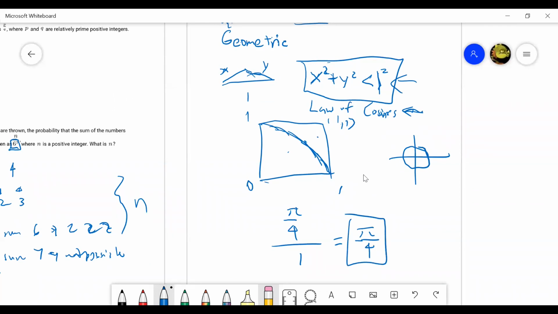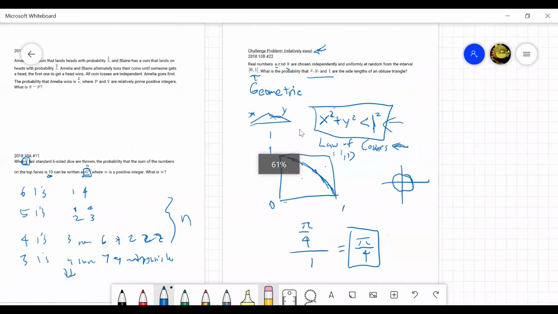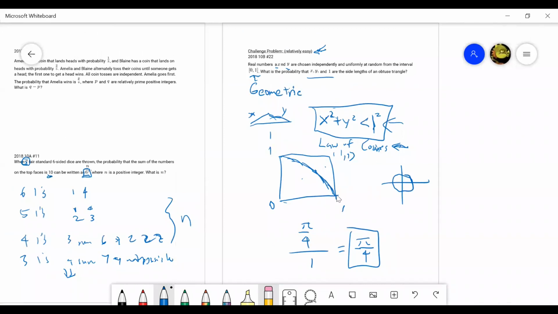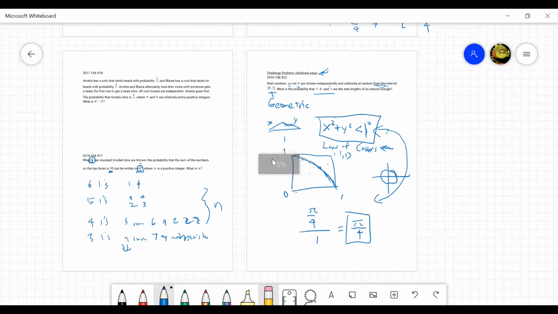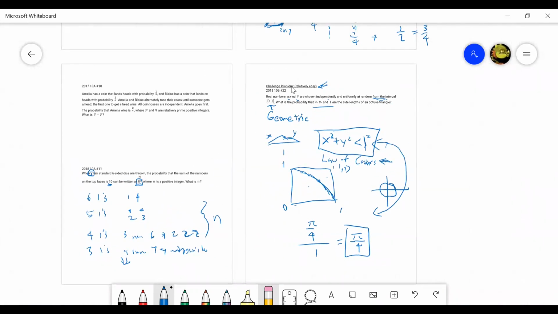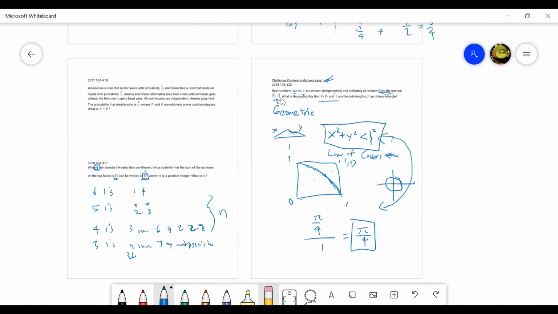So that was a neat way to do this problem, where you use geometric probability, which I think is the only way you can really solve it. And it's pretty cool how you can relate the obtuse triangle to pi. But that's it for this problem. That's also it for this week. So you guys can leave if you don't have any questions.